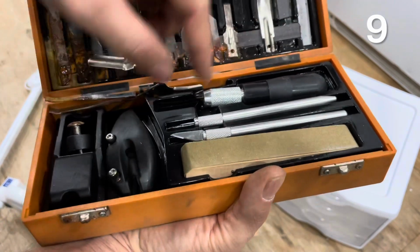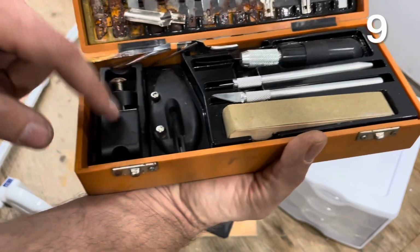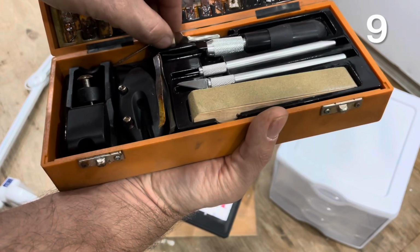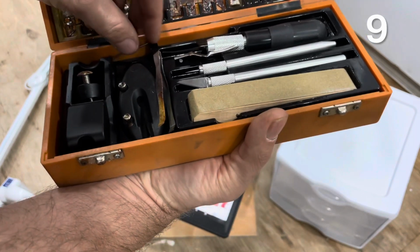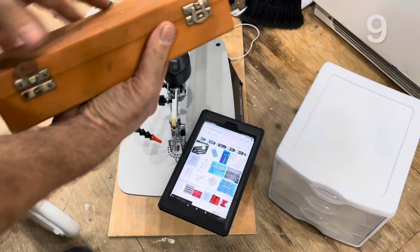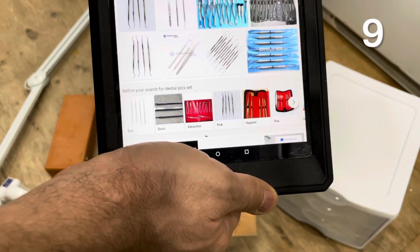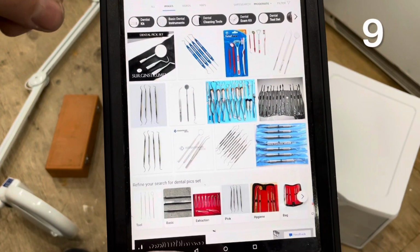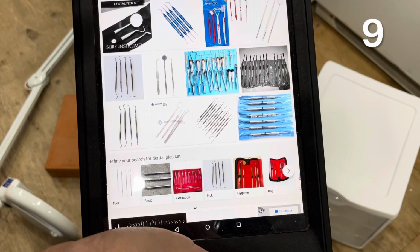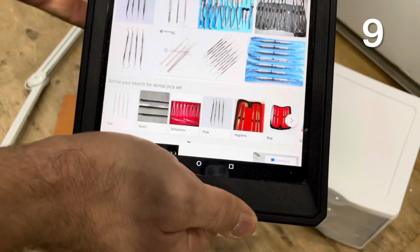Even a little tiny saw and a little sharpening tool, stuff like that. There's a little planer too. I didn't see that before. All these kinds of tools help when you're working with wood. Little scrapers and things for anything on your burrs and stuff like that. And then dental picks are also another good one. So if you need to pick anything out or change part of the wood or move it around a little bit and take out any of the burrs again, or if there's a piece stuck inside it, it's easy just to use these dental tools to pop it out and you're good to go.